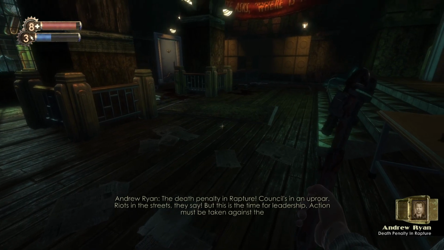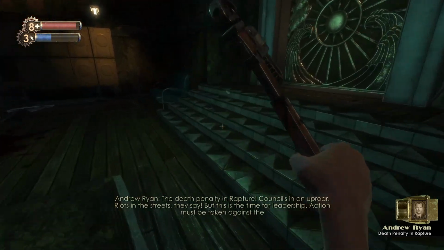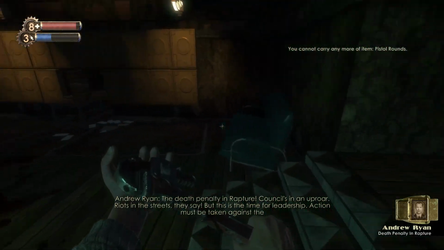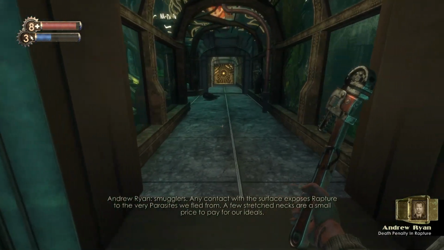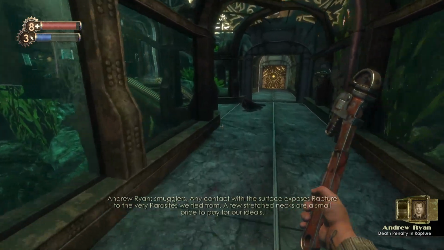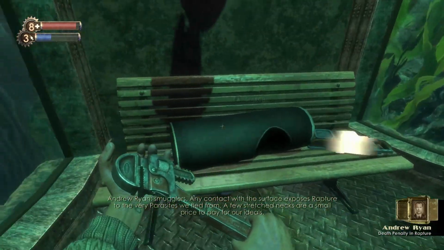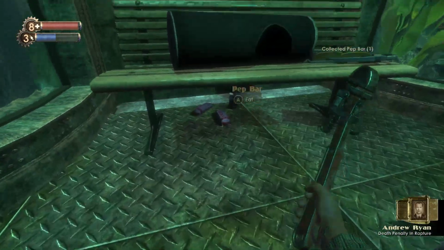Council's in an uproar. Riots in the streets, they say. But this is the time for leadership. Action must be taken against the smugglers. Any contact with the surface exposes Rapture to the very parasites we fled from. A few stretched necks are a small price to pay for our ordeals.